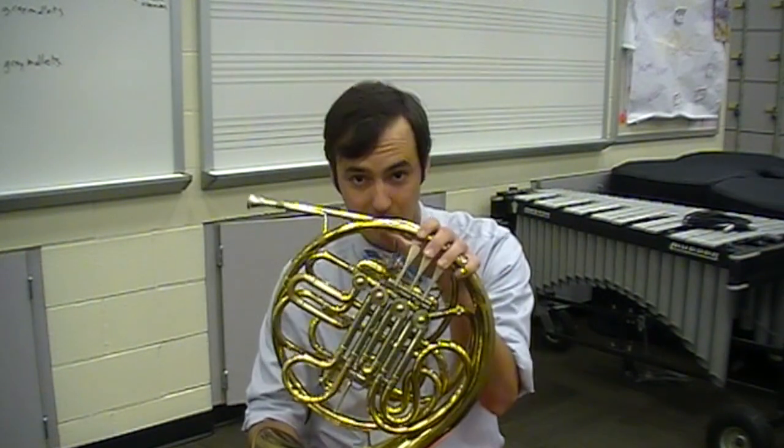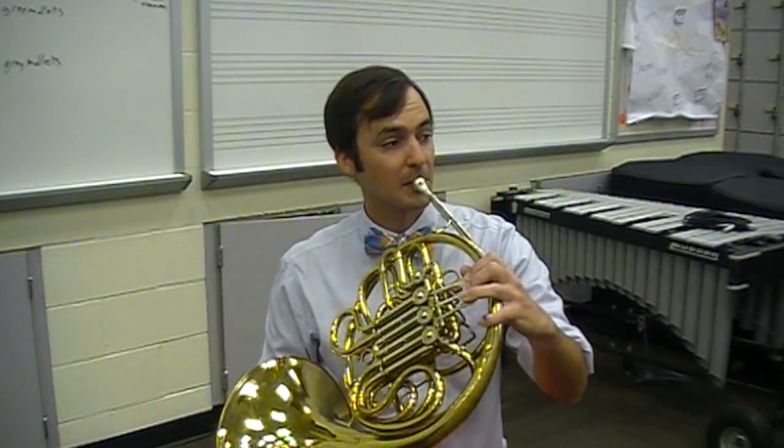Hot cross buns. High, middle, low. The same thing we just played, but you're going to do it 2 times in a row. Let's try playing that together. Set your fingers for the high note, trigger 1, 2. Check your posture, set your mouthpiece.